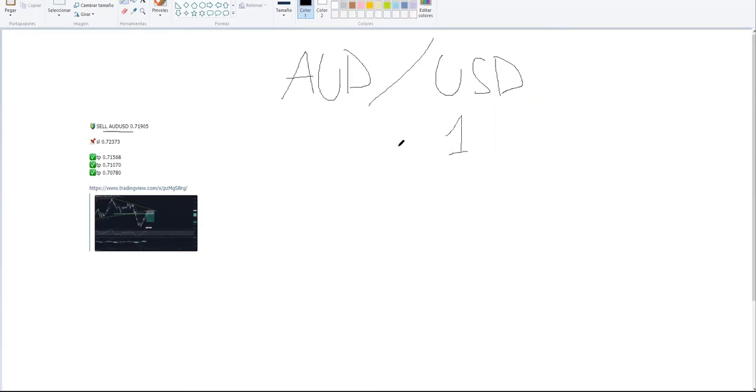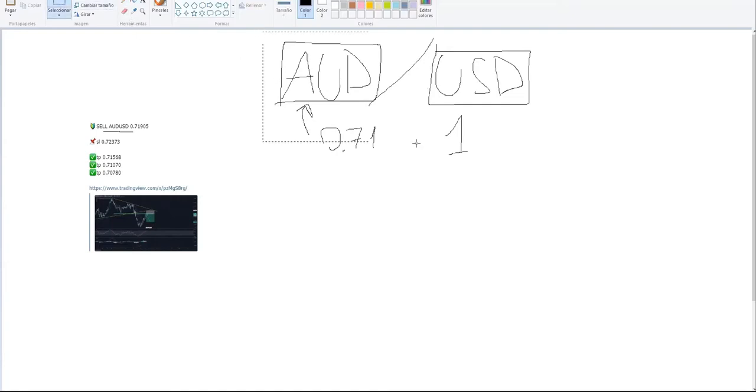So $1 is 0.71 in terms of the Australian base currency. This is the base currency, and this is the currency that we are trying to equate, or find the differences in between when we do an exchange. Every currency has an economy behind it. If you are traveling from Australia and you need dollars, you give 0.71, and they give you $1 for every 71 pennies that you have in Australian. That's some basic information about how this works.